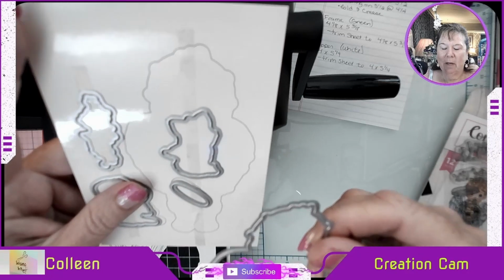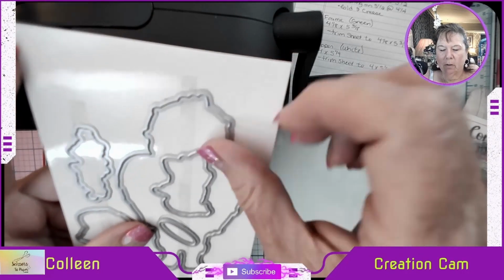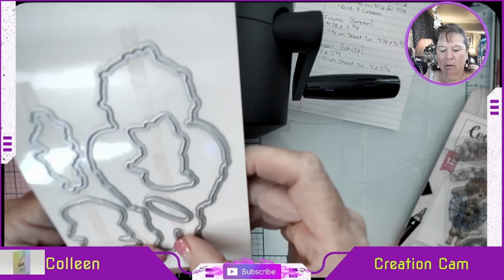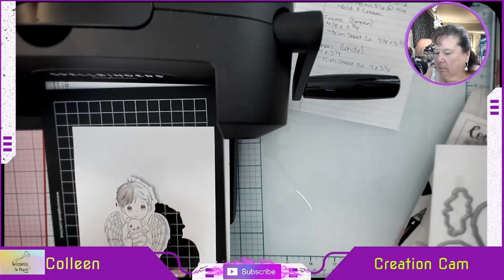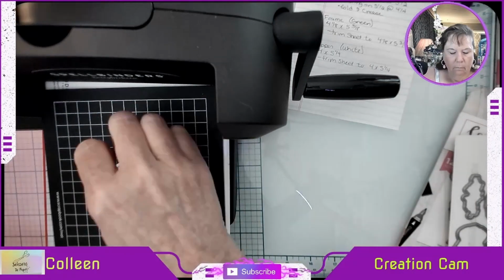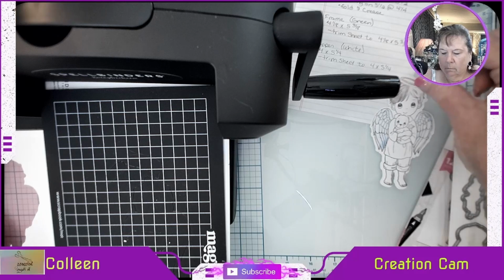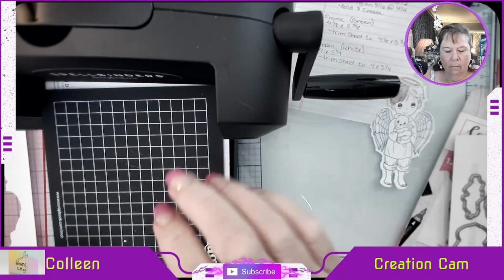Can you see it that way? Yep. Then there's like a little strip of tape in there to help secure the die when you put it back in. It makes it so much easier to keep control of everything. We leave it in the original packaging until it doesn't stick anymore. And then we'll try to move them. You can buy white magnets and just trace your dies on them. It helps you put them back on the paper without trying to figure out, oh, where did this one go? Why doesn't this one fit? So I like the tracing that's done on that.